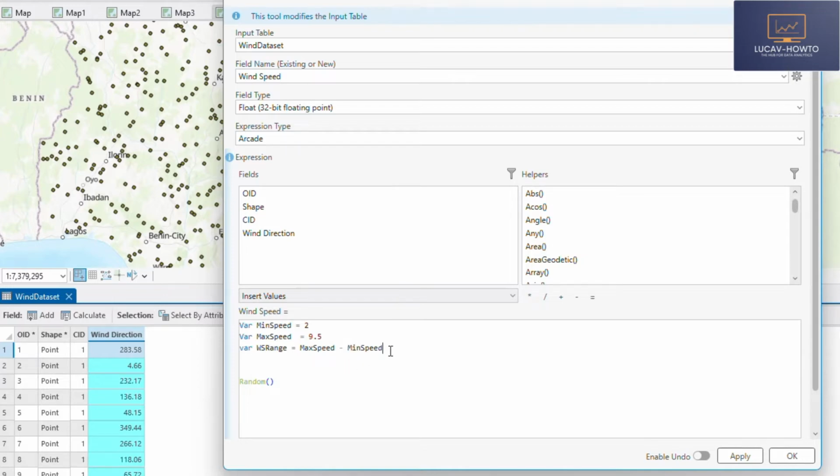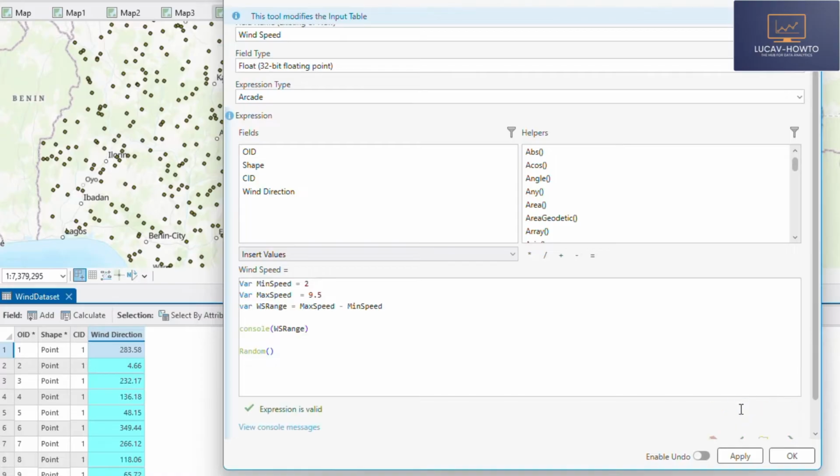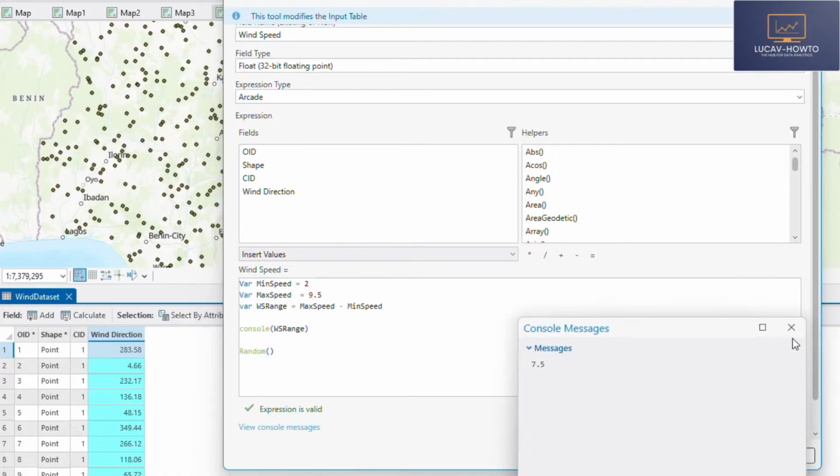So this range will give you a value of 7.5. So let's just use a console to see what the range is. It's a simple fact, but let's just see. So the wind speed range is 7.5.